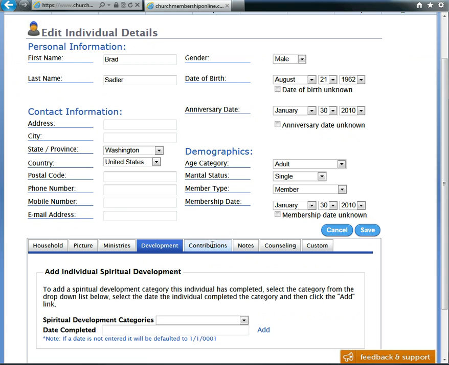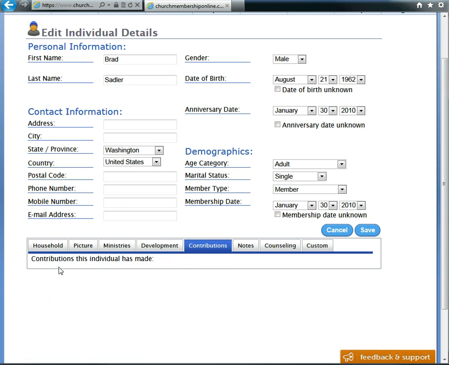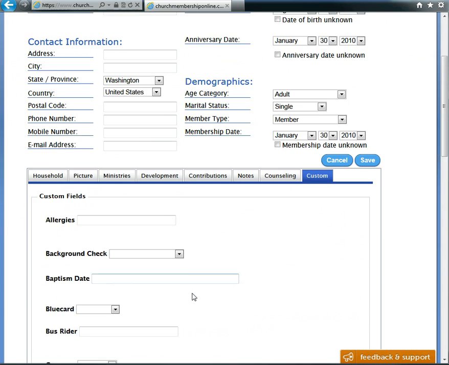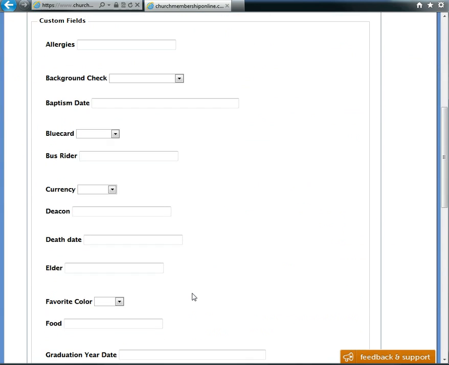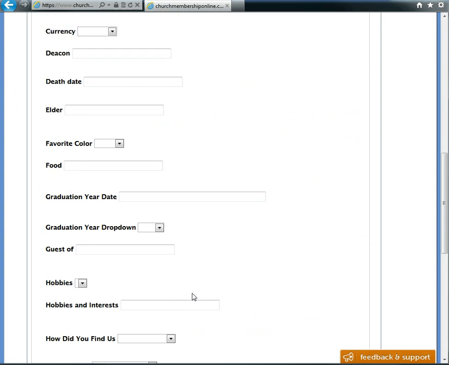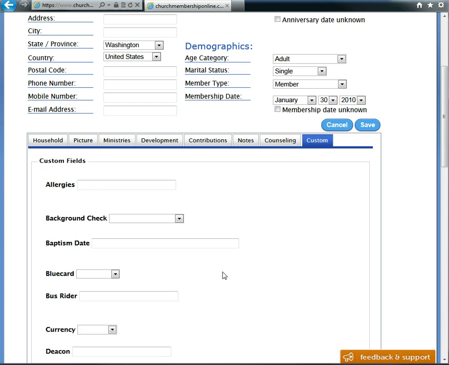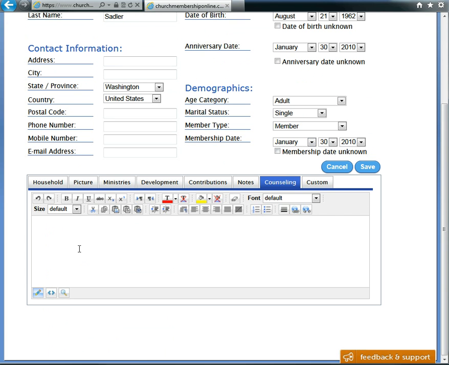Individual contributions can also be viewed and deleted if you have the proper access level. You can also enter custom fields to the individual records, like custom fields allowing you to enter a vacation or skill or talent. As a pastor, you can record counseling notes, which again they can only view or enter. That pretty much sums up all that you need to know at this point in entering information into individual records.